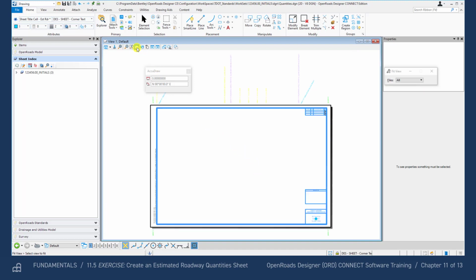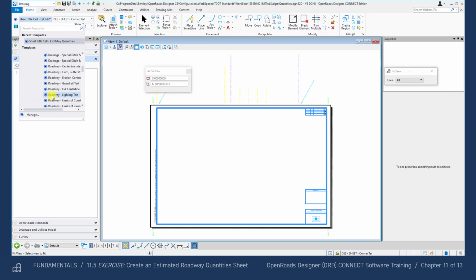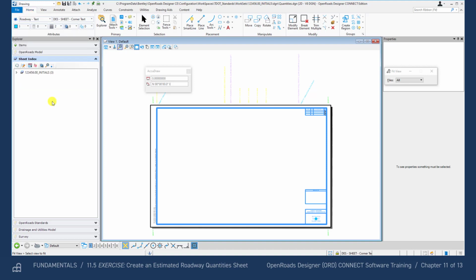Next, click Fit View, and we will now add the estimated roadway quantities Excel file. Before doing so, once again, we need to select the applicable element template. This time, select roadway-text, which is under Design, Annotation, Plan Sheets, Proposed, and scroll down and select roadway-text.